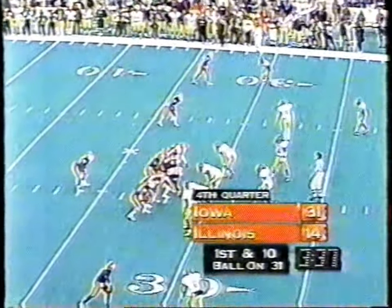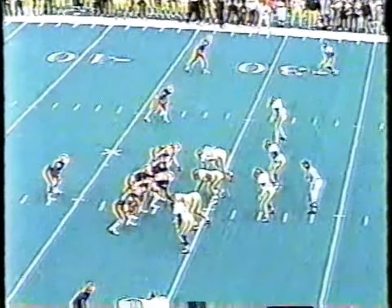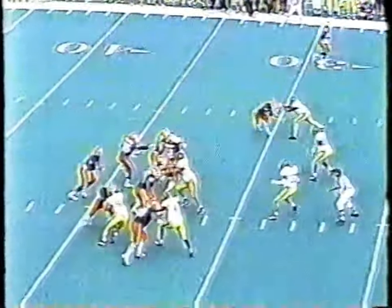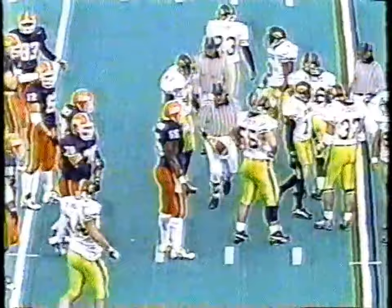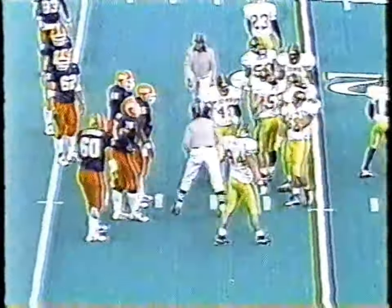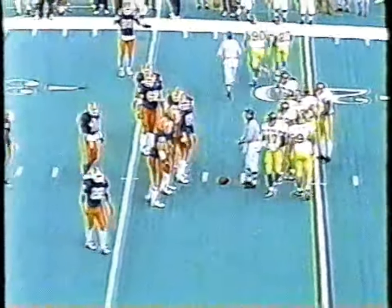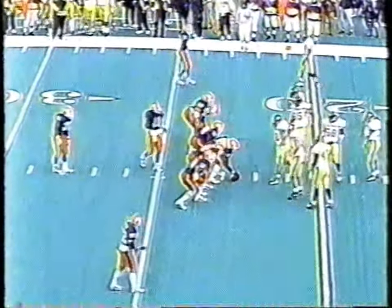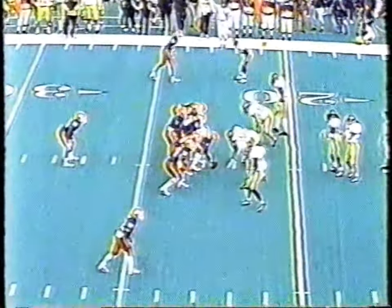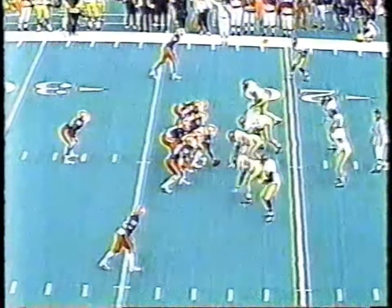First down from the 31-yard line for Illinois in Iowa territory. Weaver, the short drop. Jason Doolittle came back to make that catch underneath the coverage of Ples Atkins and got an extra couple of yards after the hit. Down near the 22-yard line, a gain of about 9. You know, Randy, you're so right about time of possession. People talk about it all the time. But if you've got the ball a long time and you don't score many points, time of possession doesn't mean anything. I agree. I think it's the most overrated statistic that you use.